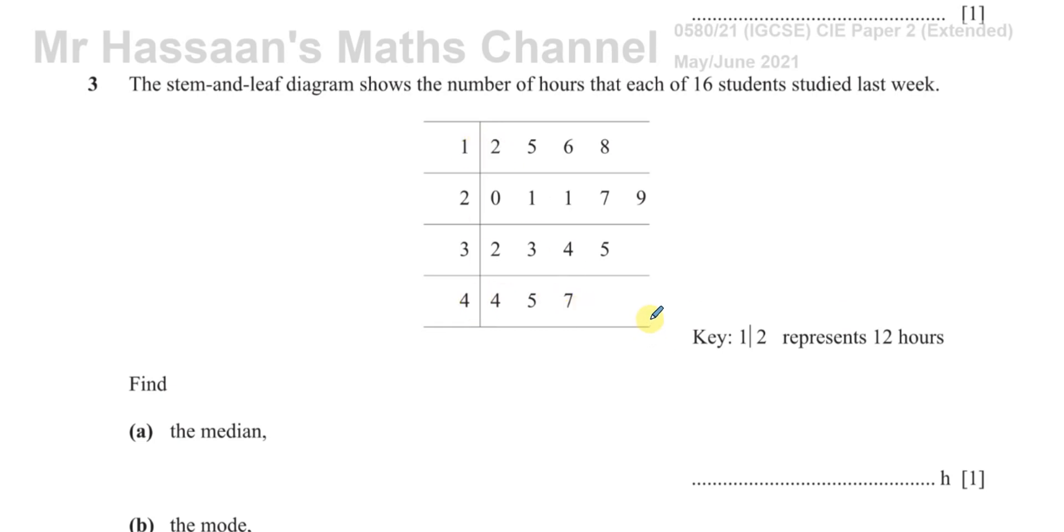Now we've got to find the median entry. The median entry is a number or numbers in the middle. When you have an odd number of blocks, there's only going to be one of them that's in the middle. But if I have an even number of blocks, then the middle term is going to be basically what's between these two terms. Whenever there's an odd number of entries, there's one number in the middle. Whenever there's an even number of entries, there are two numbers which are considered the middle number and halfway between them is the median.